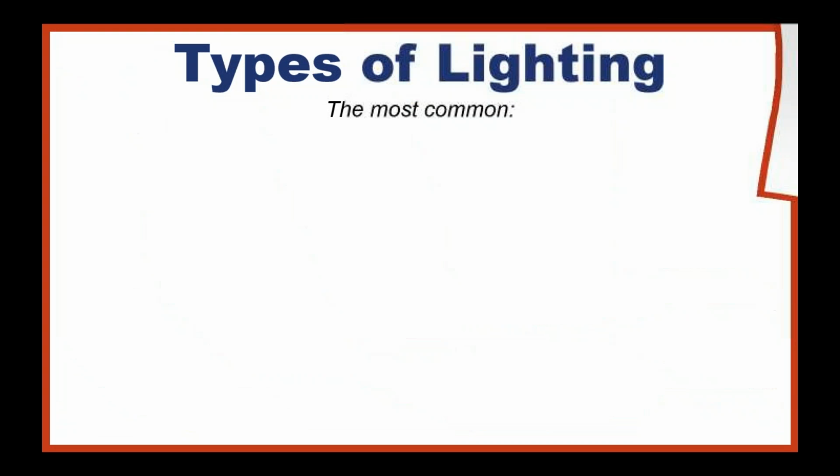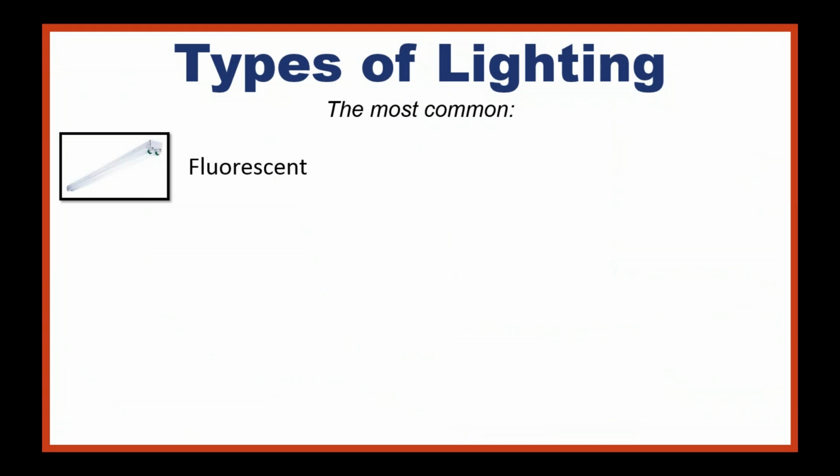So the types of lighting, the most common that you're going to run into that are out there, by far the most common you'll run into is fluorescent. Everybody pretty much knows what it is, even though you may not know a lot about why the technology works. But there is regular fluorescent, and then there's, of course, compact fluorescent, which made a big splash in the lighting industry 10 or 12 years ago. It started to fall by the wayside a little bit more now, but that's a very often used type of lighting that you'll find in a lot of office situations.